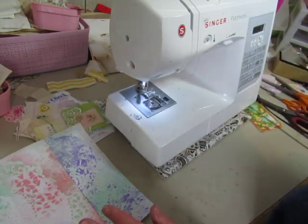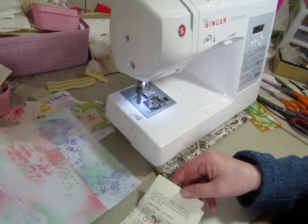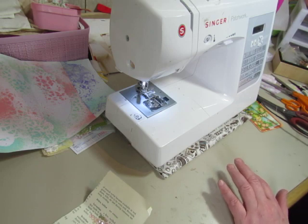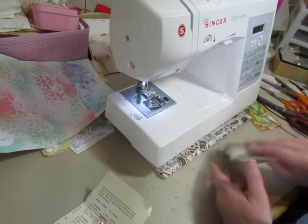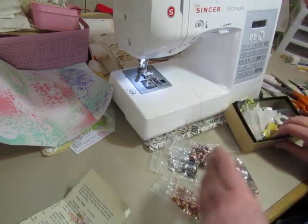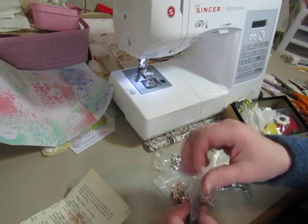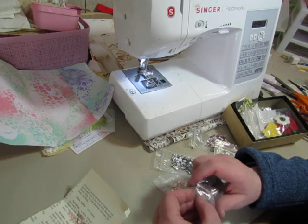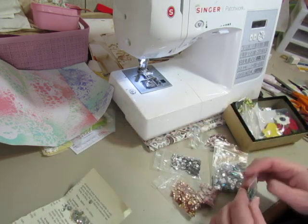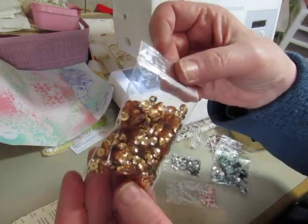Now, for the fun part, I have a little folded piece of paper here, and I'm going to put a little mix of sequins on it. The first time I did it, I poured some of the pink ones in, and then I put some silver ones in, but you can't really make a mix once they're already in the pocket. So then I dump them back out and I mix them on the paper. These were left over. So I'll just add a little bit of the green because there's some green on that page. And some of this coppery color.